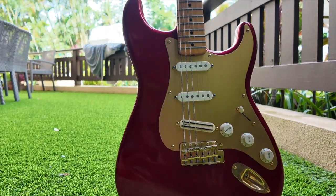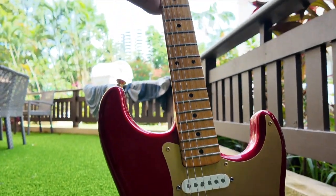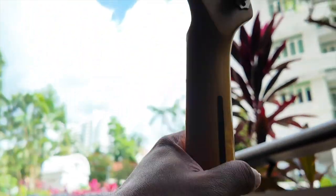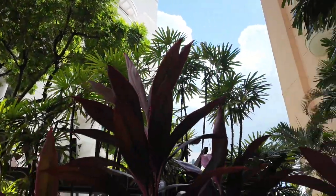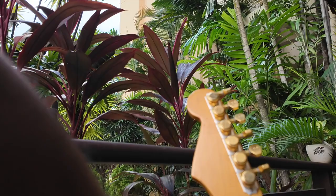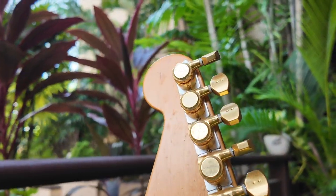So yeah, I got gold parts done. I didn't do it myself. I got it done through a wonderful luthier here called Goose. You see, there's some better lighting from here. There we go. Those are the Gotoh tuners. Very, very nice as well.